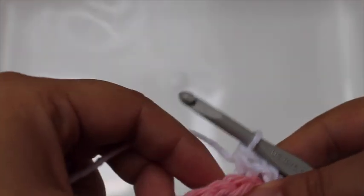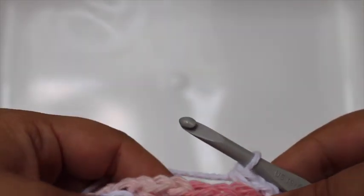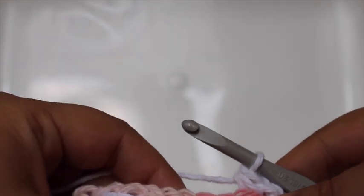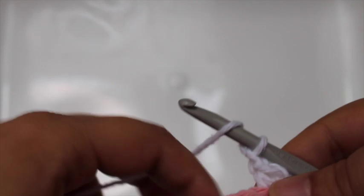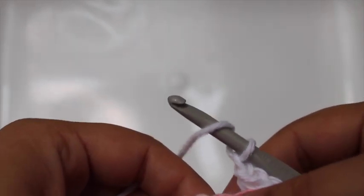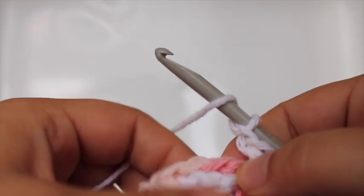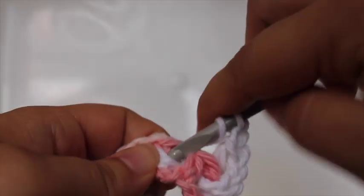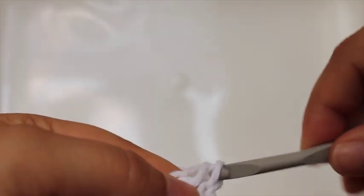This row can be a little bit tricky to work your stitches because you'll be working in and around your master color piece. It's worked the same as our master color piece, so now we're going to do a chain one, and then we're going to work a half double crochet in the second chain on the front, in front of our master color piece. So we have 1, 2. This one at the front of our work here is our second chain, and that's where we'll work our half double crochet.